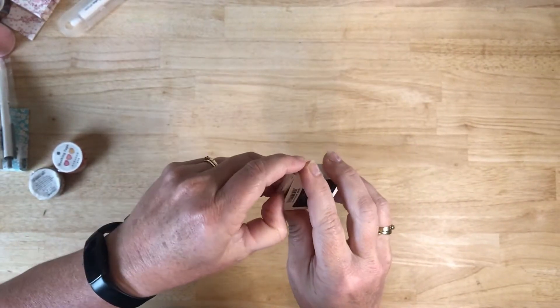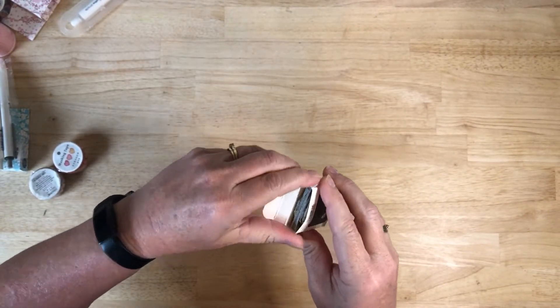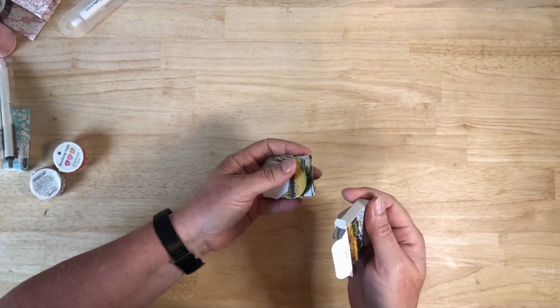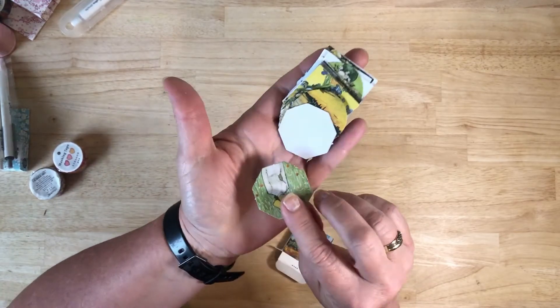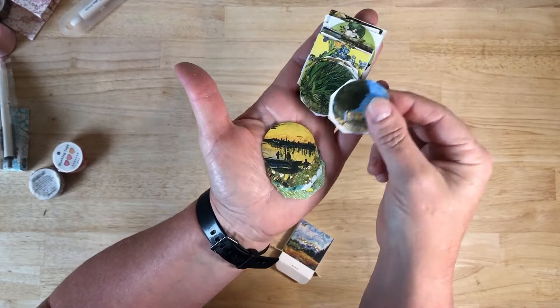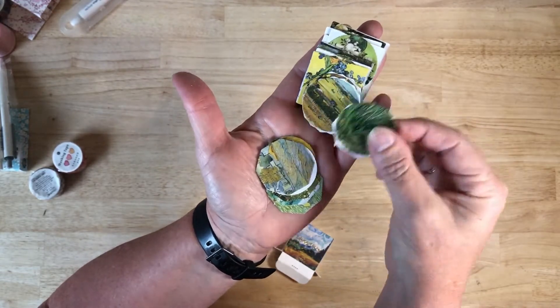This next box was a little bit different. They were like little prints of artistic work by Van Gogh, and I grabbed this one because I thought it could make for a very interesting page with some of his pictures around the place. I was thinking about drawing little artistic easels and having some of the artwork there as a bit of a theme.